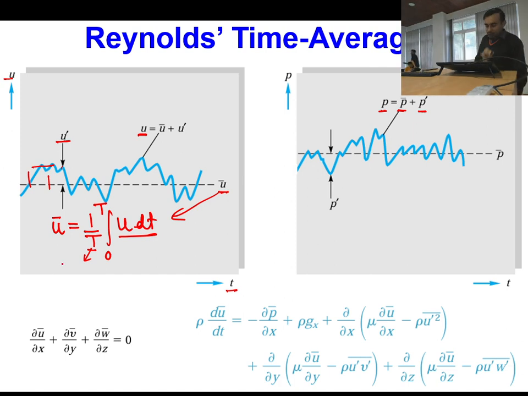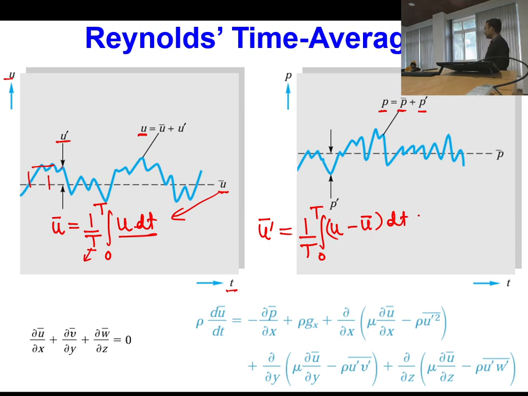Okay, so u bar we have calculated. Now if I want to calculate u dash bar, what will it be? U dash bar will be 1 by t integral from 0 to t of u dash, and u dash is nothing but u minus u bar, times dt. What will you get out of this? Can you tell me? 1 by t integral of u dt will become u bar. In the second term, u bar will be constant because it is not a time dependent parameter. Integral dt will become t, which will cancel, so it becomes u bar minus u bar, which is equal to 0.